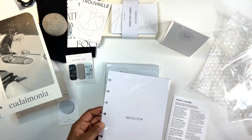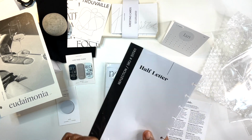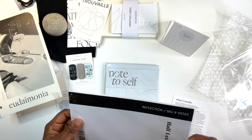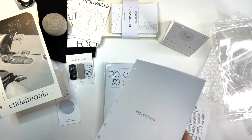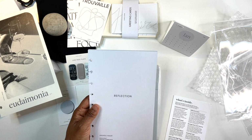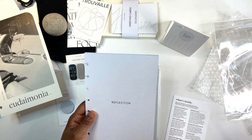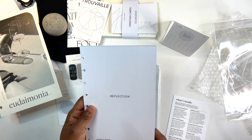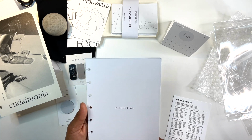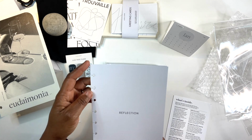All right, next we have reflection inserts. I don't know why I'm so glad I did not see the word bundle, but y'all, I don't like bundles. I don't know why. All right, so it says reflection insert. Pause for yourself and lean into this curated insert to inspire confidence and lead you in your ambitions for the new year. Inspired by a clean slate of a new year, the reflection insert gives us a moment to stop and reflect on our doings, our achievements, and accomplishments from the year and the year prior.